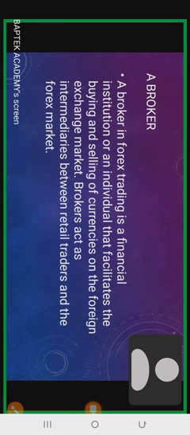The next thing we're going to be looking at is the key functions of a forex broker. These are basically the functions of a broker. One, it provides a trading platform. Secondly, they facilitate transactions. When it comes to taking trades, the broker takes our orders, probably buying or selling. Then they offer leverage.